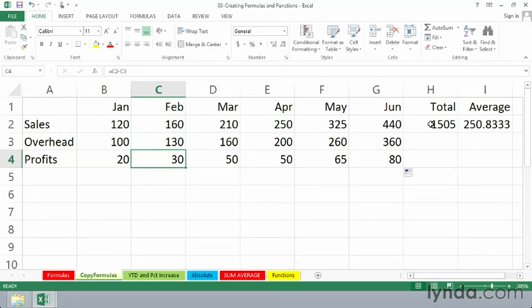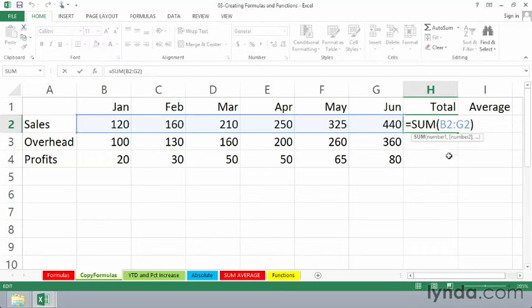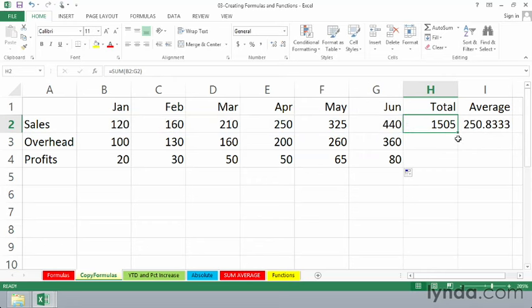And similarly here, we've got a function in cell H2. Once again, as I double click, you'll see that it's adding the 6 adjacent cells to its left. This time we want to drag that formula using the fill handle downward 2 cells. So we get totals here as well.